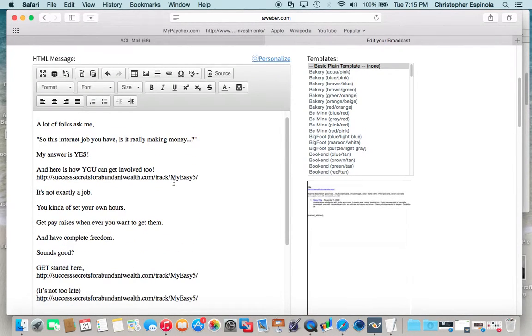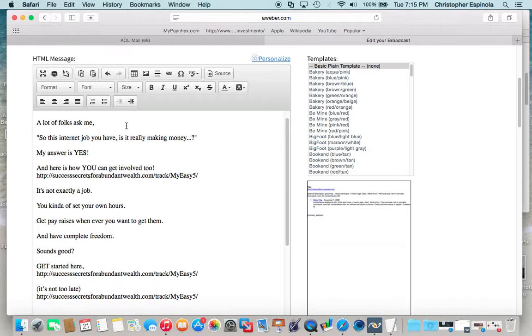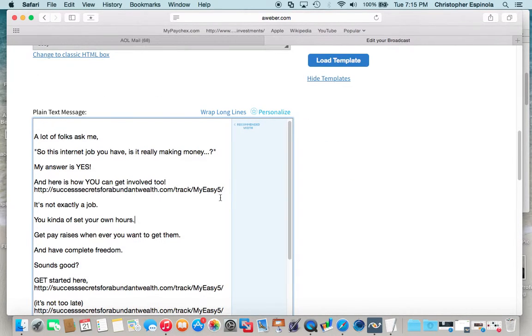Everything looks good. Now the HTML message box, I'm going to make this look a little bit more attractive, okay? Basically want to copy my link that they'll be clicking on.